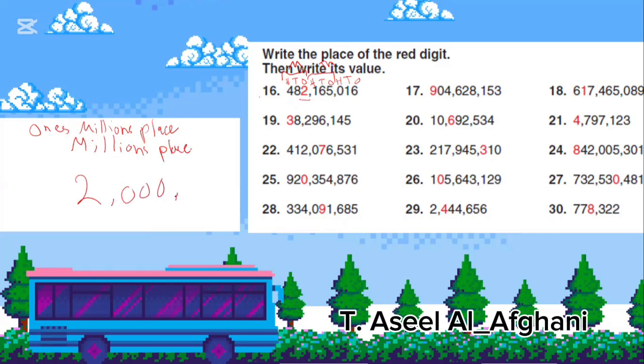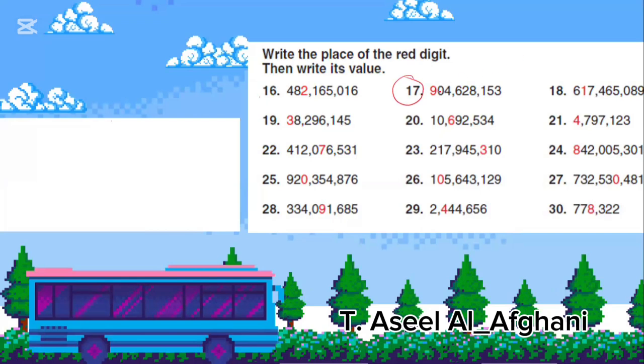2 millions. Another way, you take that red number as it is, which is 2. You write it, and all of the numbers on the right side of 2 will be zeros. So this one will be 0. This 6 will be 0. This 5 will be 0. This 0 will be 0. This 1 will be 0. And the 6 will be 0. So 1, 2, 3. 3 digits. We have a comma for thousands. And another 1, 2, 3 digits. And we have the second comma, which represents or says millions. So we have 2 millions, which is the value. So you have 2 ways. You are free to choose any one of them you want.